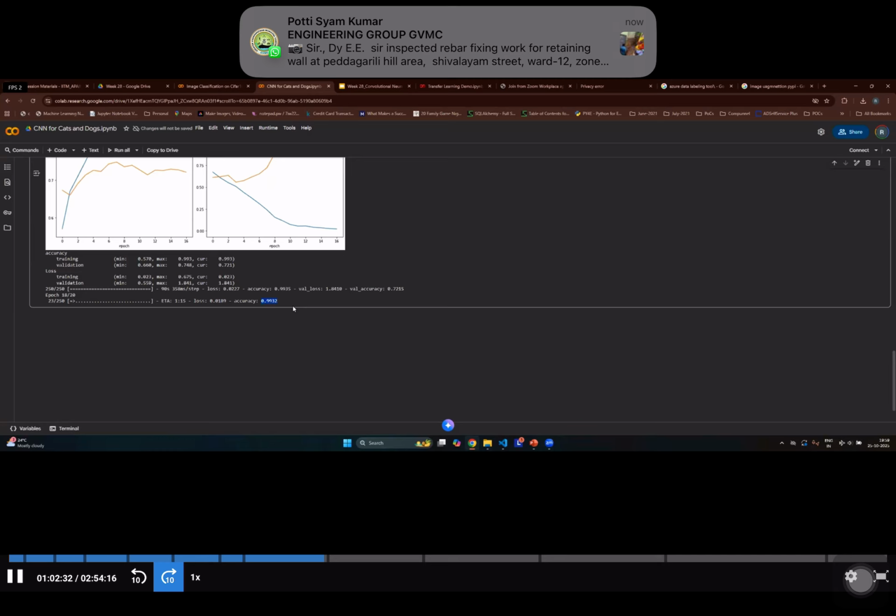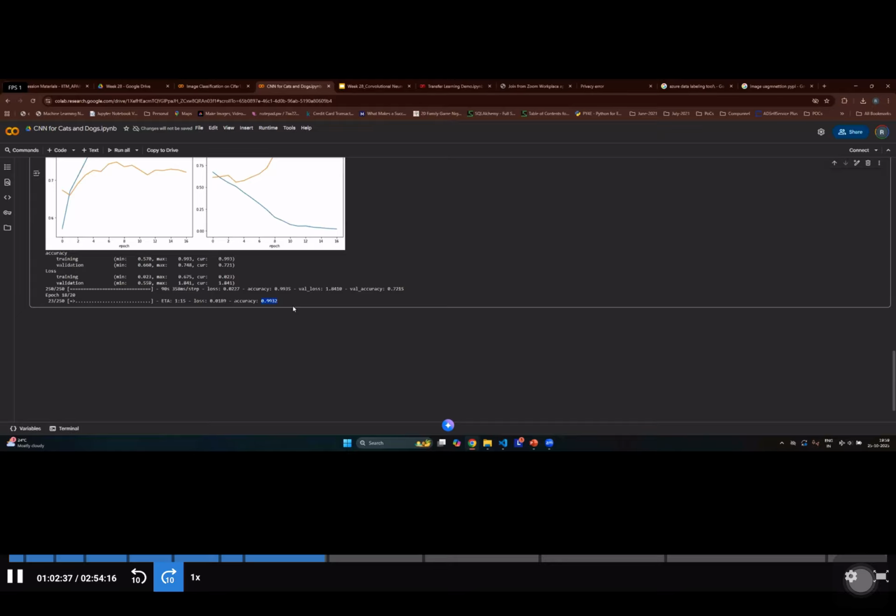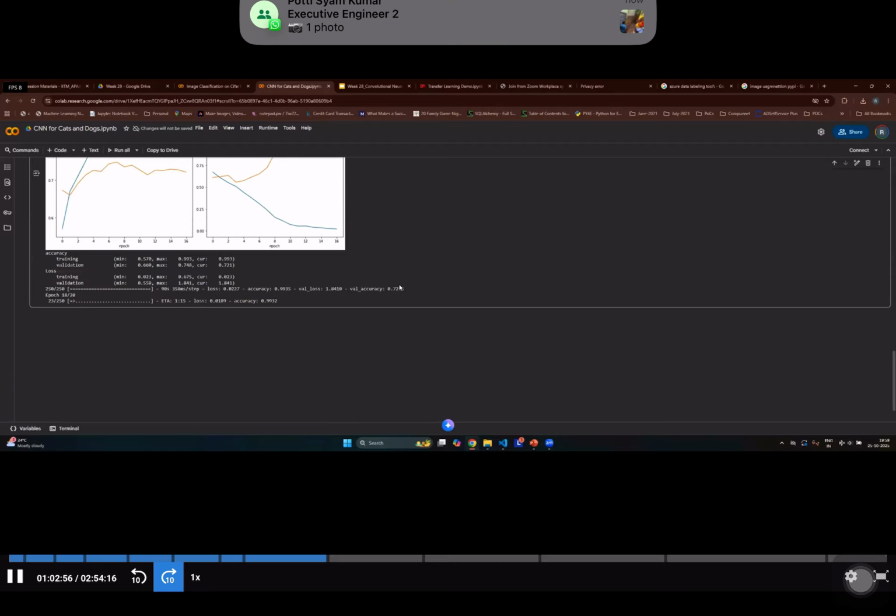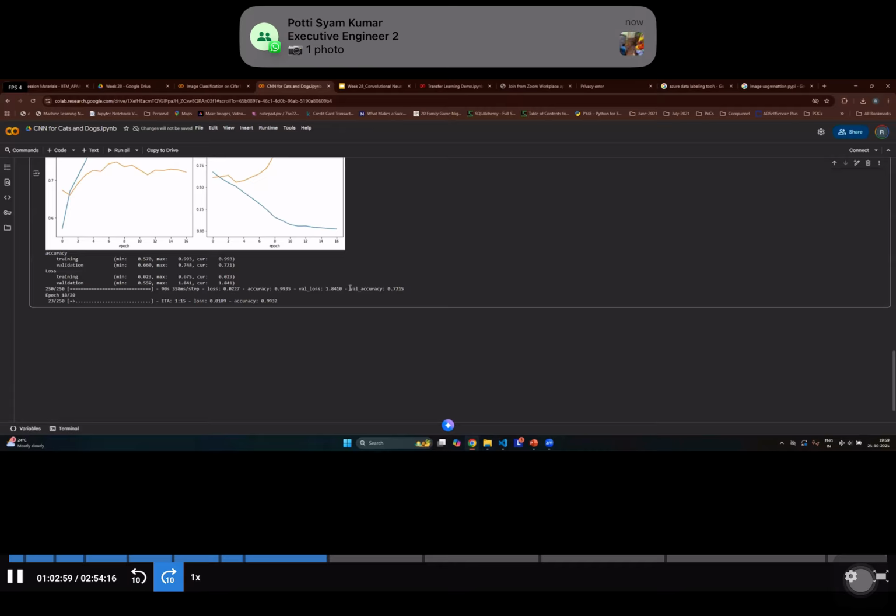I mean, lowering the training data set's accuracy and also stabilizing it with respect to the testing. So validation accuracy, if you see, is how much? 72% only. 93 versus 72. It's a huge gap. Even if it is 72 and 72, we can still agree to that. 70 is a good accuracy, but it has to be stable. For training it is the same, and for testing it is the same. That consistency has to be there.